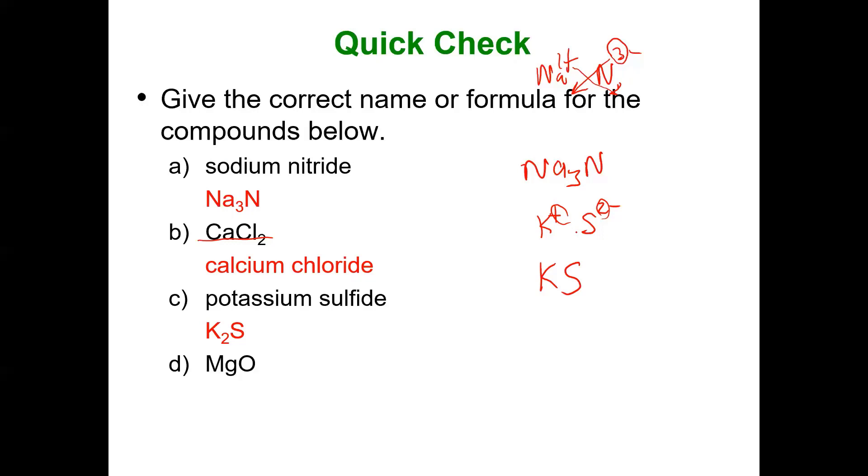And then D is a cakewalk, magnesium oxide. Why is this a one to one ratio? Magnesium is a two plus. Oxygen is a two minus. So the simplest ratio, for ionic compounds, you want the simplest ratio. And two would go into both of those. So you can just think this is a one to one ratio and it'll be neutral.